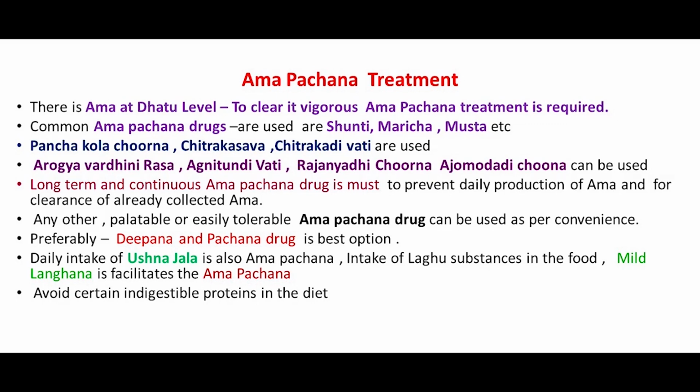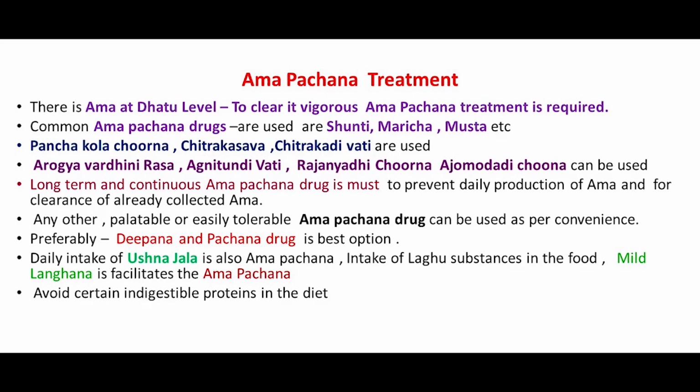Preferably, a Deepana and Pachana drug is more beneficial: the drug which increases the digestion power and the drug which aids the digestion. So, that is a Deepana and Pachana drug. That is quite good, a best option. Now, daily intake of Ushna Jala also acts as a very good āma-Pachana.